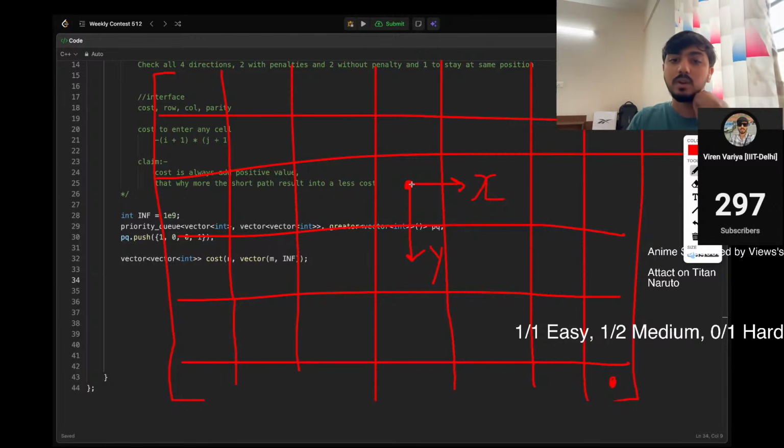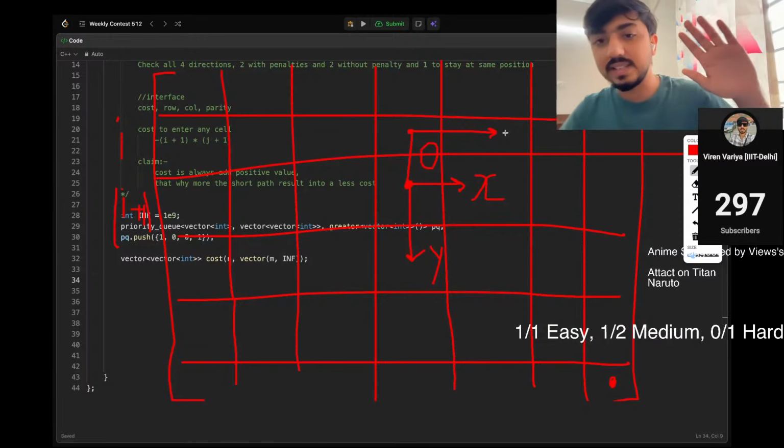But if I don't follow the rule and get a penalty here, say this is i and this is i plus 1, and let's say the penalty is very minimal, let's say the penalty is 0 to enter this cell. It is also possible, right? So it is worth it for me to not follow the rules, take the 0 penalty and go to this, and then move along this path. And this is just an example.